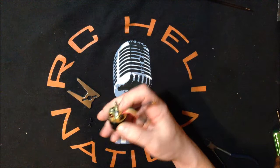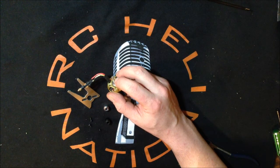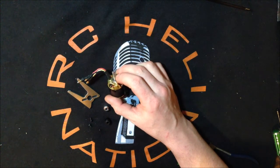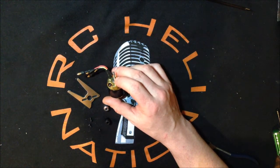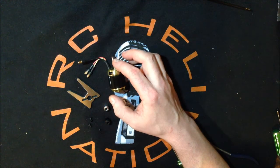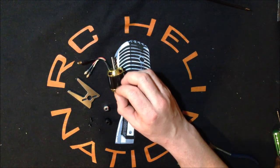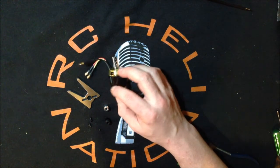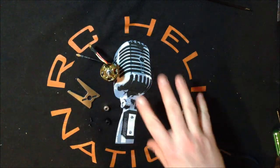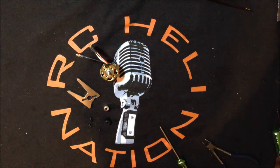And also, if you do end up making a little indent so you can get the pinion on there nice and tight, make sure you put this in a bag and just stick the shaft of the motor out so that none of the metal filings get into the motor, because that can cause it to pull more power and maybe lock up and maybe even burn up your ESC. So we're going to do that, get the whole motor mount ready and all set, and then we'll show you that when it's all done.